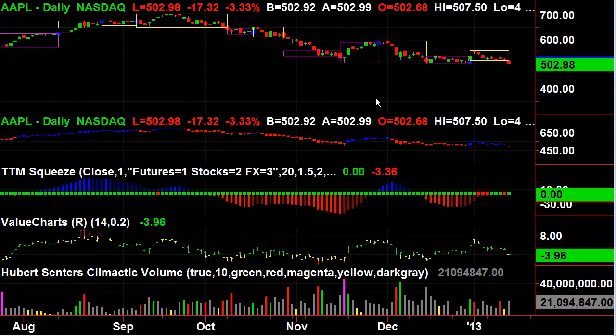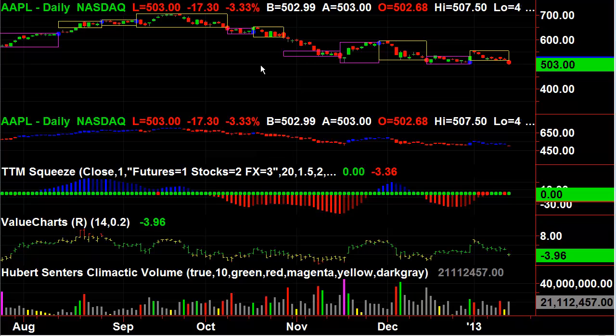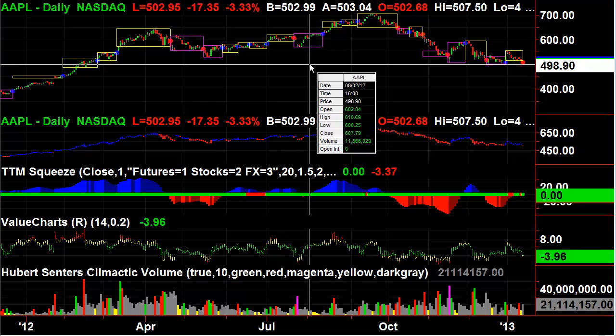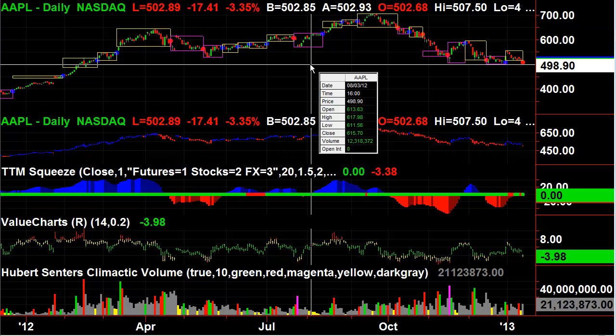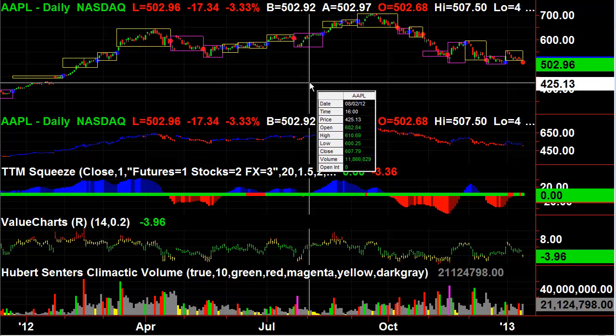So then you start looking at Apple technically, and you can see that it, in fact, does have some support at 498. But if it breaks 498, there is no support really close by. So a lot of people are talking about technically, if it breaks 500, which is 498, we could go all the way down to 300. Now, I don't think we're going to go there in one shot. I think we're going to stair step when we go 498. Then we're looking at these levels down here of 444 to 425 on Apple.